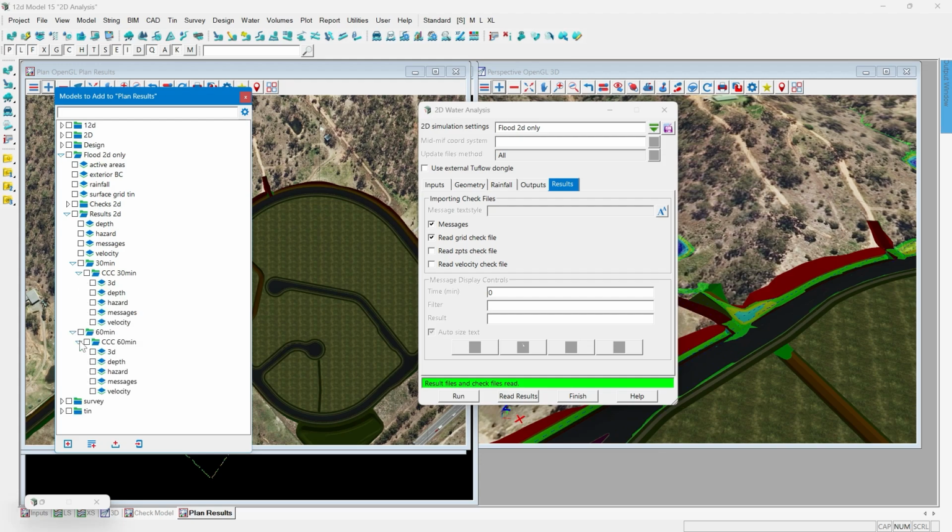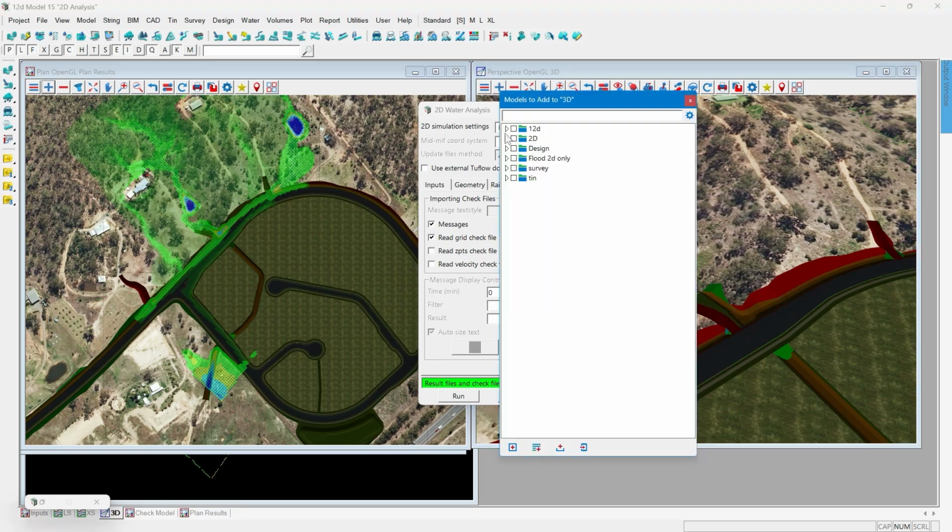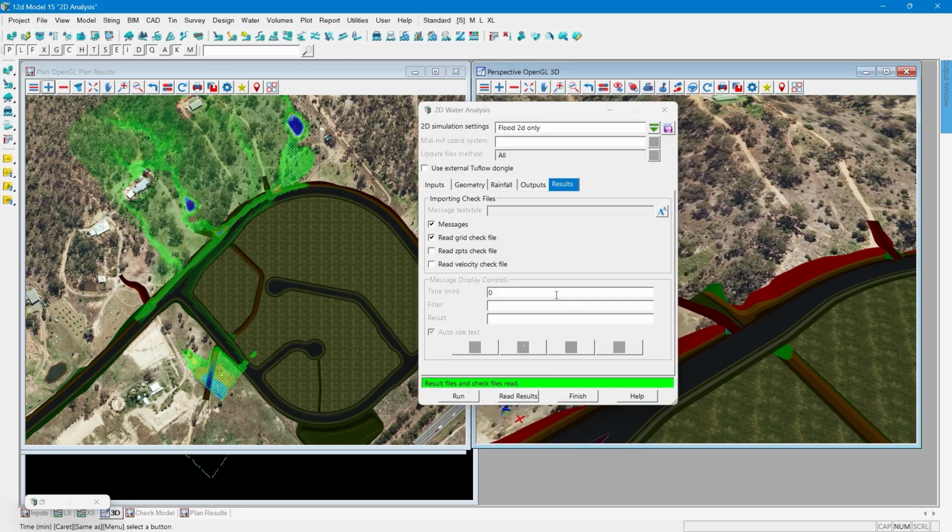So I have multiple results that I can add into different views from the different hydro file simulation periods that were selected. Now I am going to hold on to the 60-minute one, so I'll add the 60-minute to both of my views. But I think you can see that with the automatic file naming and the automatic model naming convention in the background, it just makes your life so much easier, and somebody else's life easier, to see exactly where those values have come from. And while I'm talking about the file naming, I haven't shown you that.